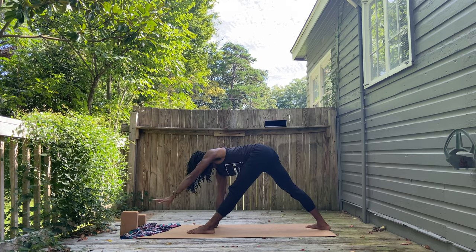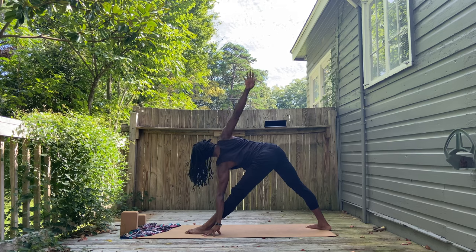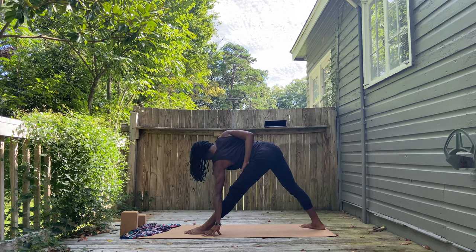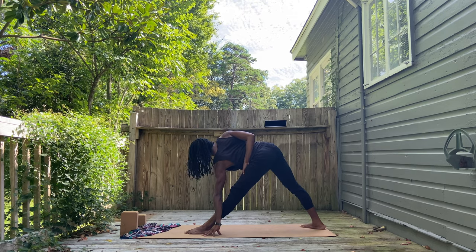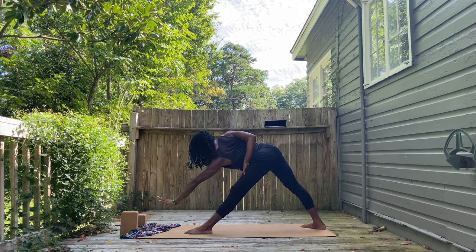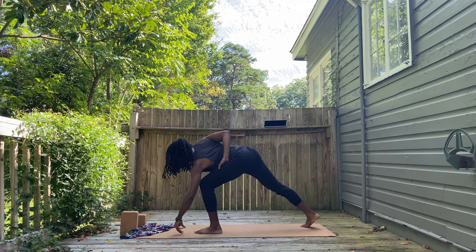Release your triangle on the next inhale but keep the legs as they are. Simply come right back into triangle, switching arms — coming into a normal triangle. Left arm to the ground this time, inside or outside that front leg. Do you see how I'm hiking my right hip up and down? I'm showing you how to shift your hips so that your hips are in alignment. So keep the legs as they are. Your right hand can bind — half bind on top of the left thigh behind you. And if you want to challenge the core, bring some heat and shoot that right arm straight out in front of you towards the front of the mat.